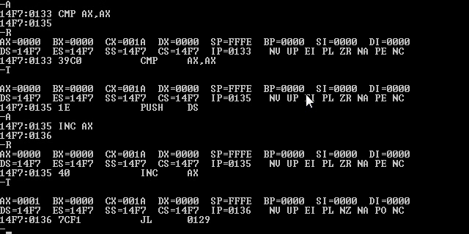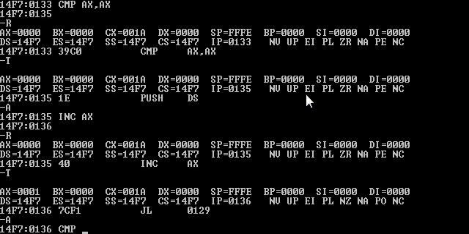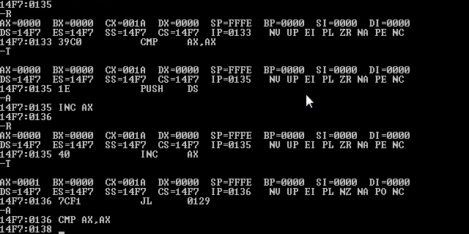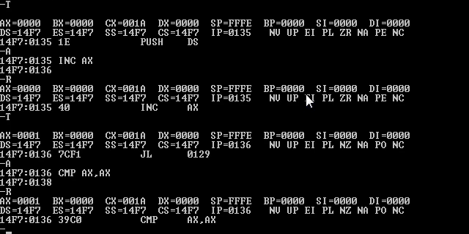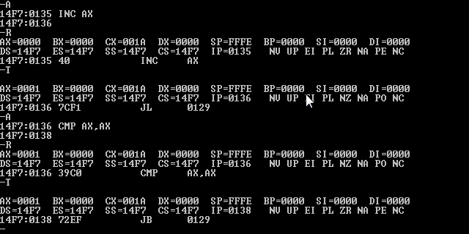Now if I want to make it 0 again, that's easy. I just compare AX with itself. Compare, or BX, doesn't matter. That should do it. See?